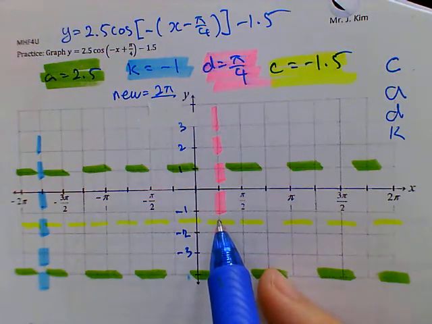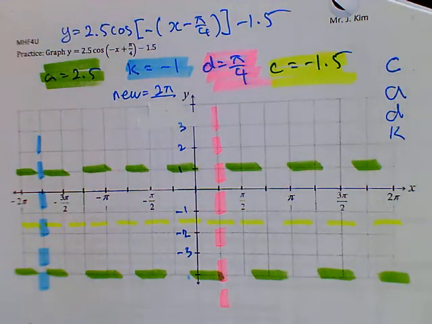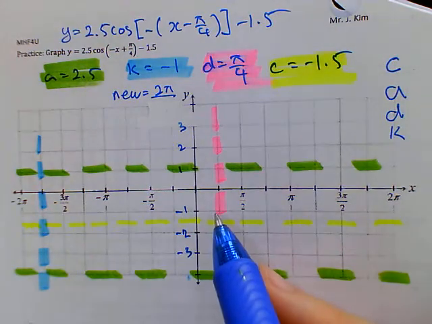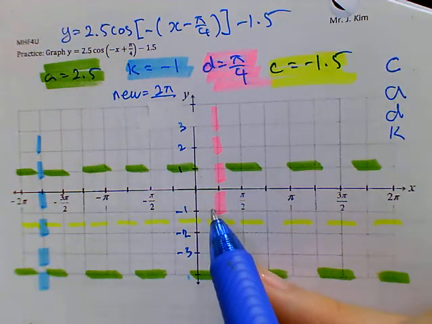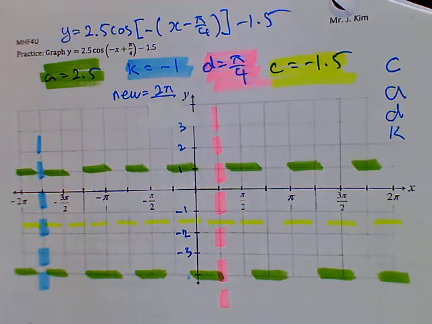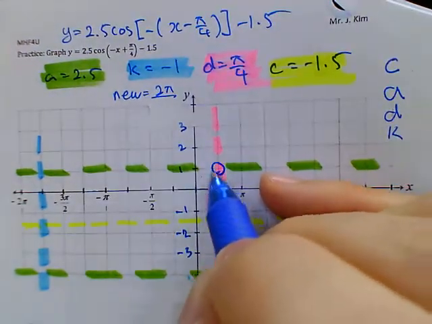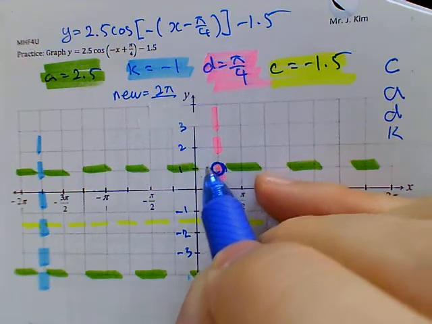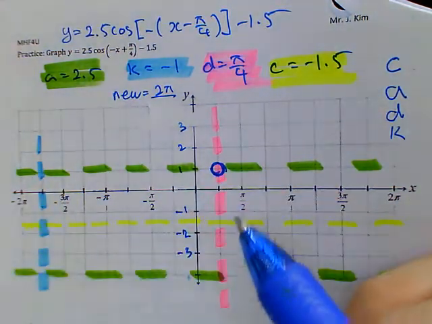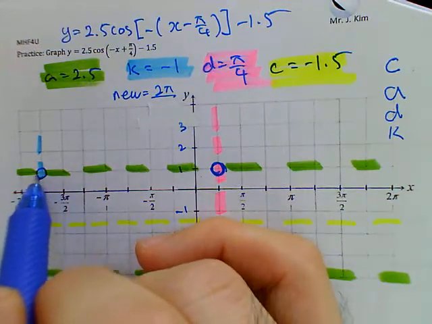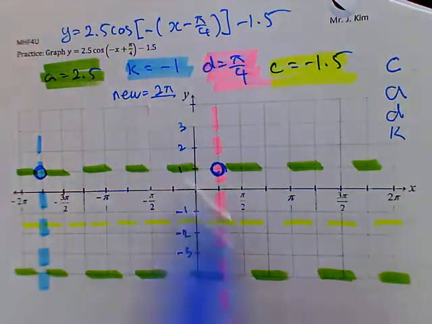So over here, I have a cosine. What do you know about the starting point of a cosine? It starts on pi over 2, at the highest point. It starts right here in the top corner of the box, and then I go down and then I come back up. So where do I finish? At the same location, but at the end of the box.